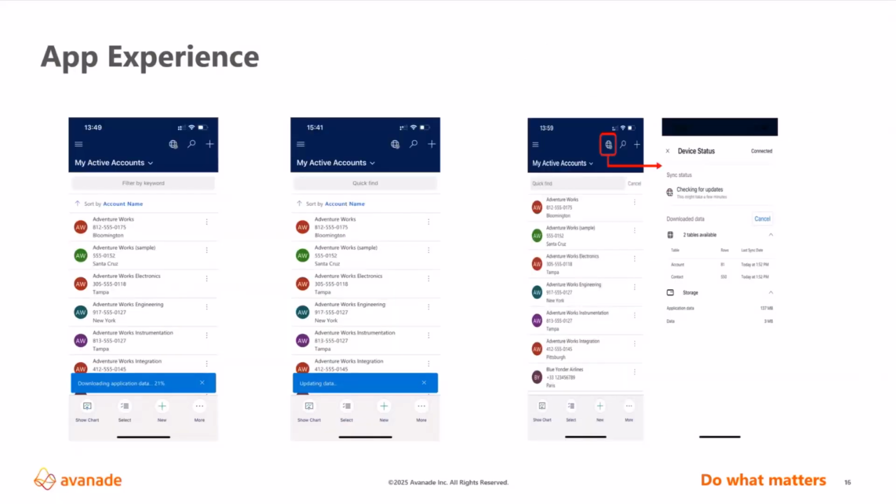This is how the application will look in the mobile experience. So basically, we'll see the data being downloaded initially, and then it will be uploaded later when the network is back. And of course, it's continuously checking the status of the connection, and then it will decide to synchronize once it's connected again.